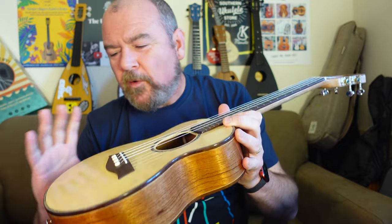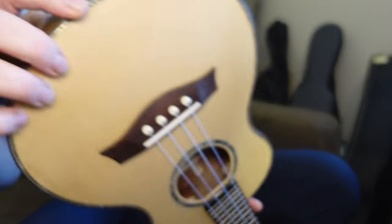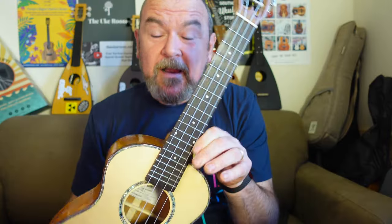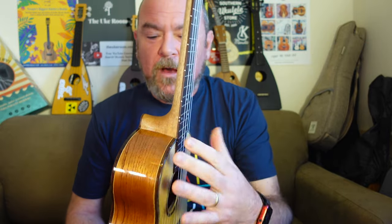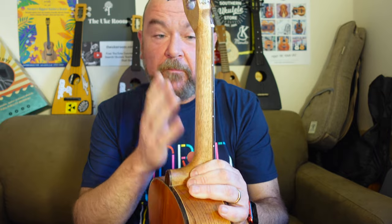Like all Noahs, I always say this, you get one or two minor little blemishes in the bindings and detailing and things like this, but they're not major. This is probably the tidiest Noah I've ever seen. It's really, really nice. Moving on, the neck is made of maple, a sort of sandy coloured maple.